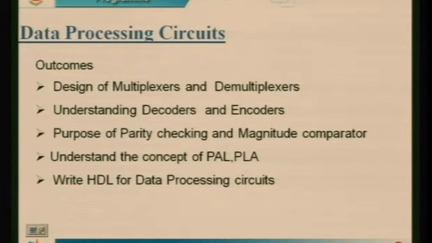So let me start here with the major outcomes of data processing circuits. Before I explain the outcome, let me talk about the data processing circuit. What is data? Data could be information moving in a communication line. Information can be in the form of text, voice, video or any signals that can be sent. So how exactly will this data be processed? To do this processing, we require a major design of circuits. So let us discuss the data processing circuits.